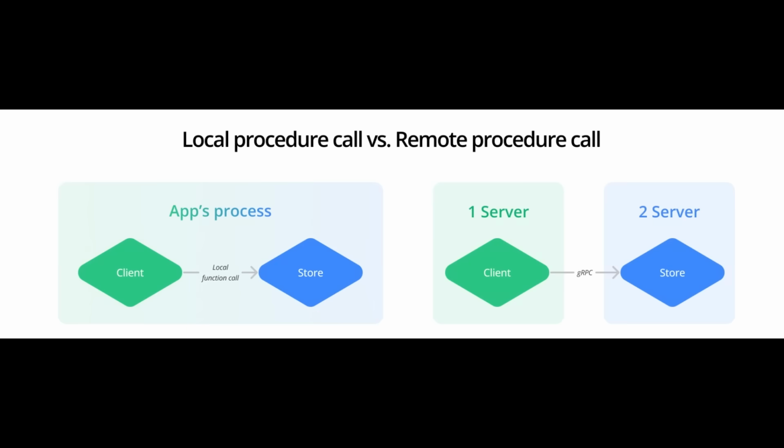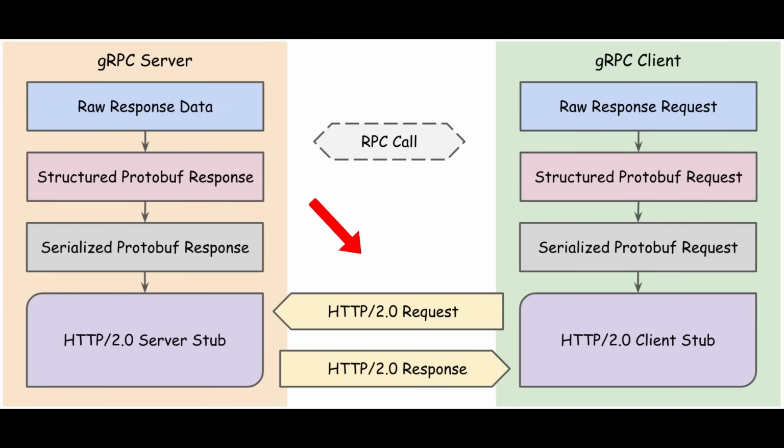At its core, gRPC implements the Remote Procedure Call, or RPC model, a paradigm in which a client can call methods on a remote server as though those methods were part of the same local codebase. This abstraction hides the complexity of the underlying network communication, serialization, and transport mechanisms, allowing developers to focus on defining their service logic rather than on implementing custom networking protocols.